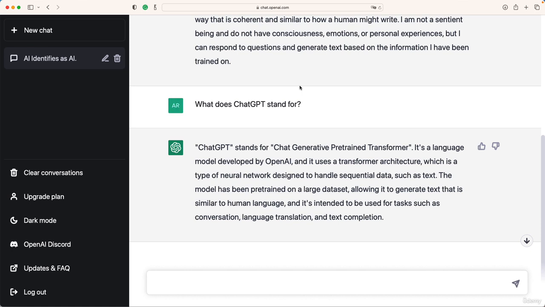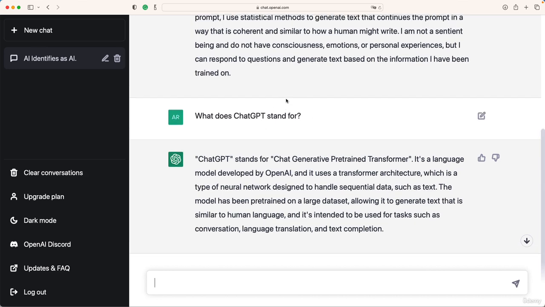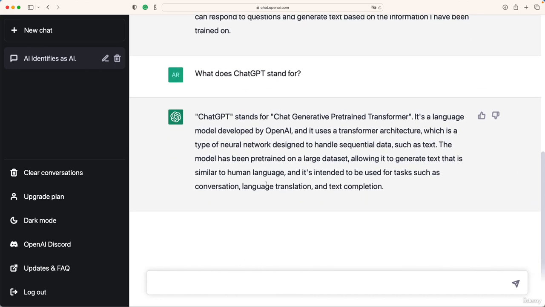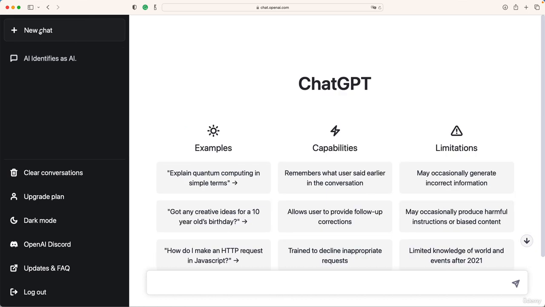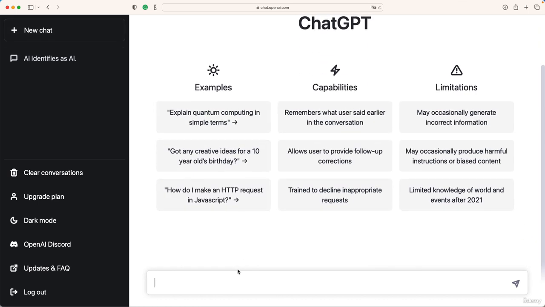Now, it is advised to keep conversations categorized in chats. For example, if you're asking questions about what ChatGPT is, you can continue writing on this thread here, on this chat. But if you want to open another topic, then you'd better create a new chat. So, for example, if you wanted to talk about weather, you can start talking here about weather.